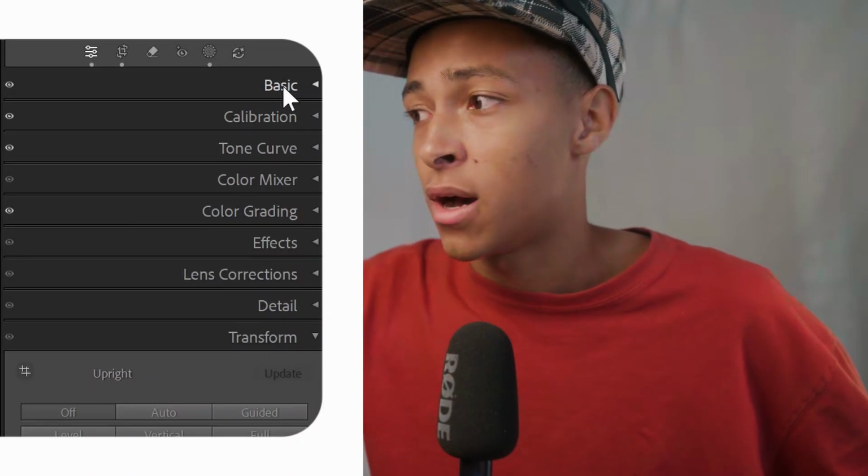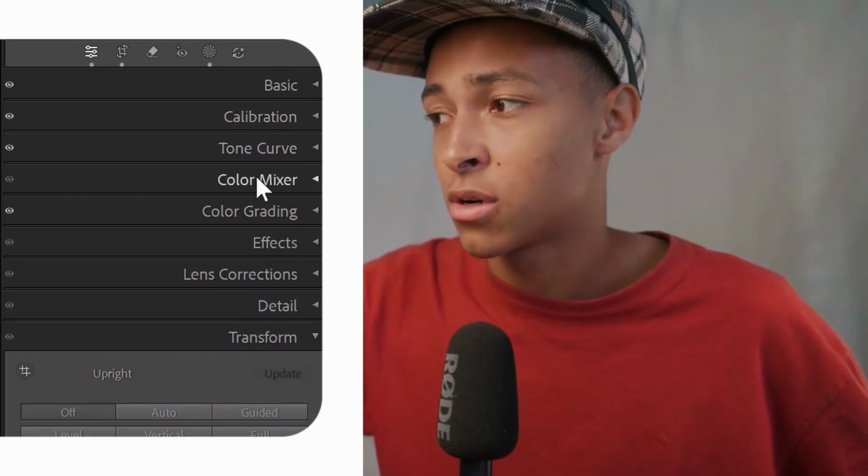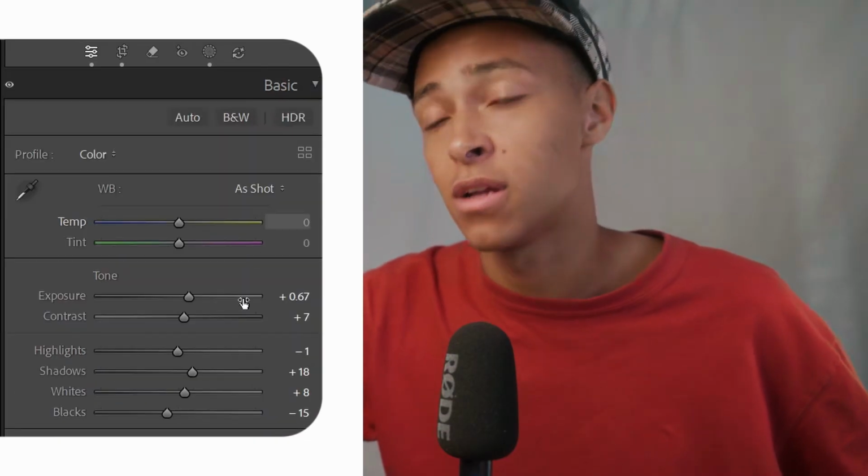You can mess around with this, but that is everything color manipulation. Those three tabs, calibration, tone, color mixer, color grading, and then in the basic area, that is not 3 tabs, but you get the point. That is how you can manipulate your colors, and it's very important, and it helps you create your style. But again, you don't need to create your style with these color manipulation tools.